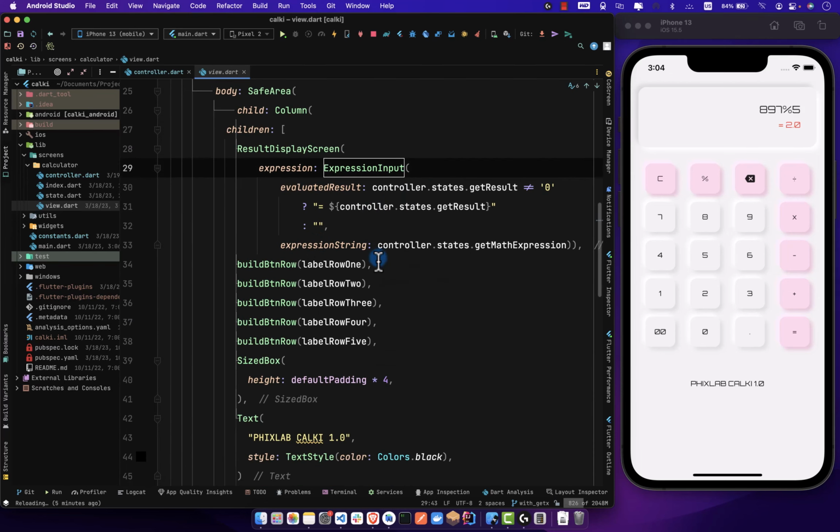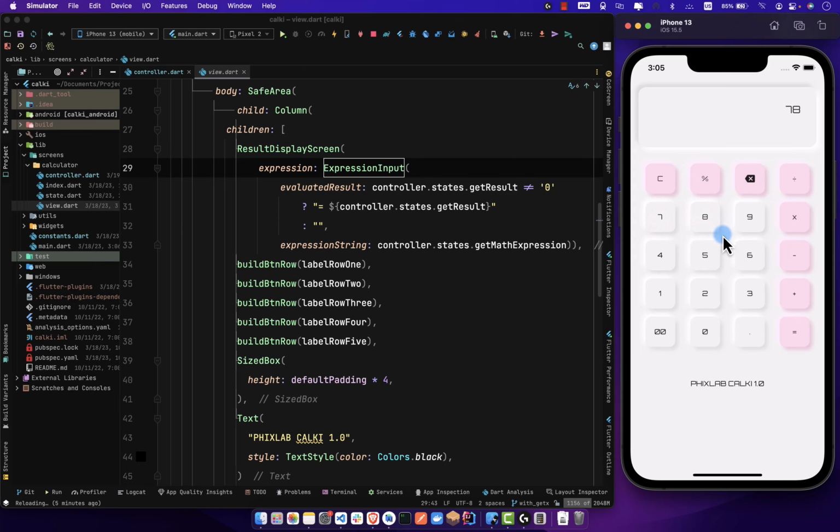So how do we access those two pieces of information? We're accessing it from the state of controller.state.getResult. So we check if the result is 0, we don't return equal to with it. But if the result comes with something more than 0, we return is equal to. So that case would be if we have something like 0. Let's start afresh. We have 0 and we do equals. Okay, this is a different case. All right. But what I'm trying to say is that we want our result to have a value that's bigger than 0. That's when we can actually show you.